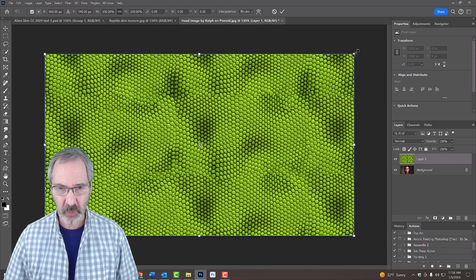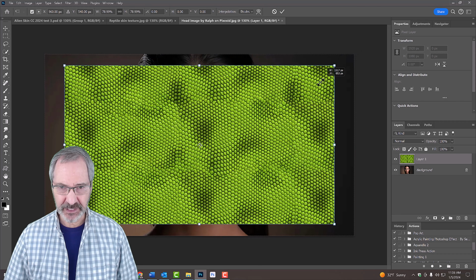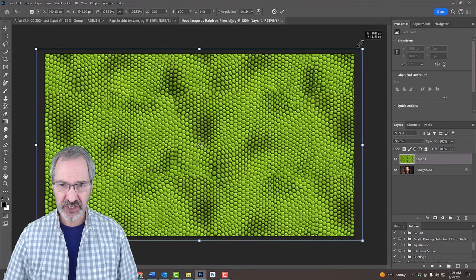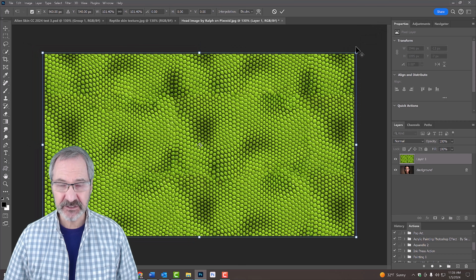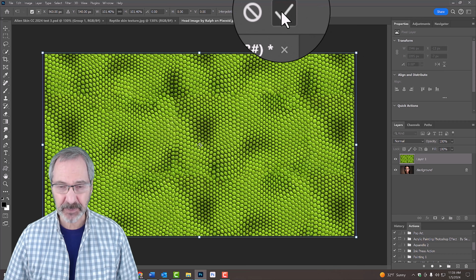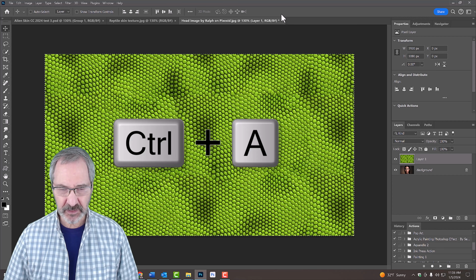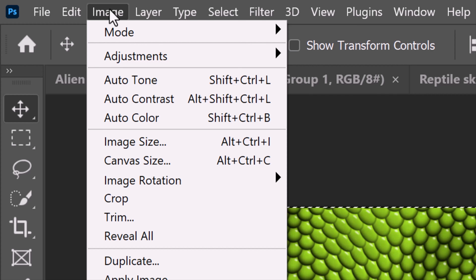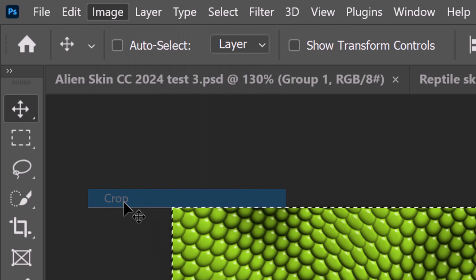Press and hold Alt or Option as you drag it in or out, just enough to cover the subject image. Then press Enter or Return, or click the check mark at the top. Press Ctrl or Command A to select it, and go to Image and Crop. Then deselect it by pressing Ctrl or Command D.